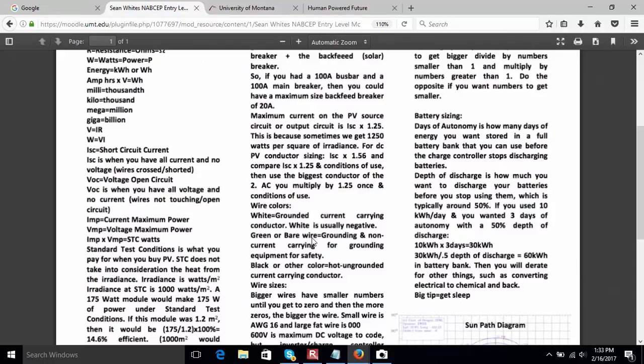And one of the things we don't talk that much about in here is ISC, the short circuit current. That's the really cold day, when it's 30 below zero, and your solar panels are maxed out, and your 12 volt panel is putting out 18 volts, or 19 volts. It's at its max efficiency. So that number is critical because that's the one you have to design your system around. That number is the most important. You'll find that in the study guide. It talks all about it and how to figure that out. And NEC is pretty good about explaining how it works.